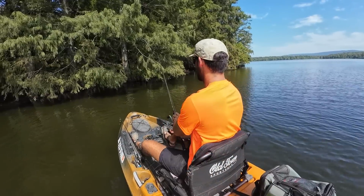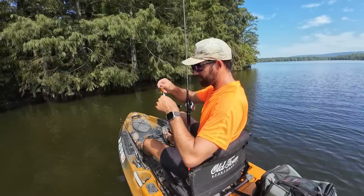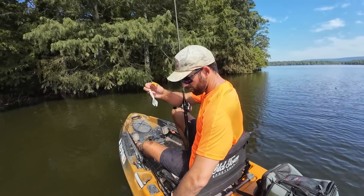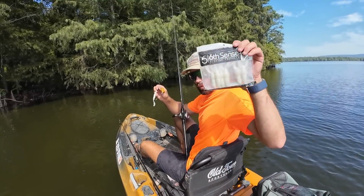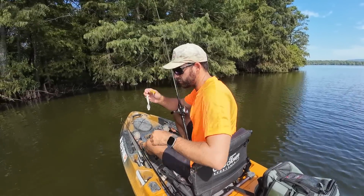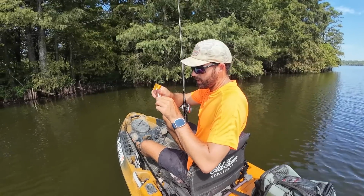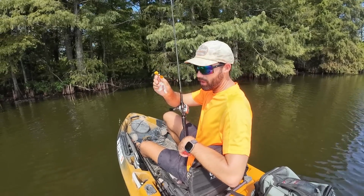He throttled it. Again, I swapped it to the 6th Sense Bongo. 6th Sense makes a lot of different baits that go well on the back of buzz baits, like the Bongo, like the Divine swim bait, and of course the Stroker Crawl. This is probably the next one in our rotation. That one actually runs pretty good with the trailer hook because it's just small enough and the claws are short. But yeah, really digging this buzz bait with the Bongo.